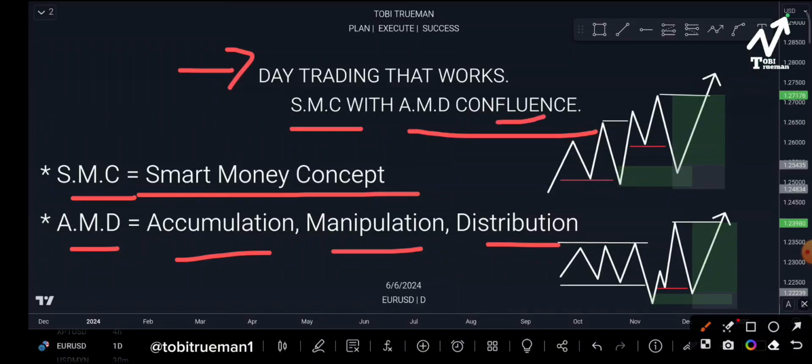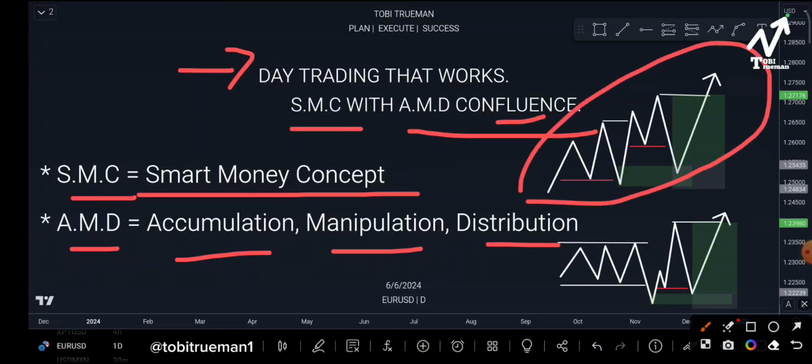It's just there to help us add more confidence to our trade, that yes, when we see this type of structure in the market, then we see another block here, we can enter it just because of what price action is trying to tell us, with AMD as our additional confirmation, which is confluence.